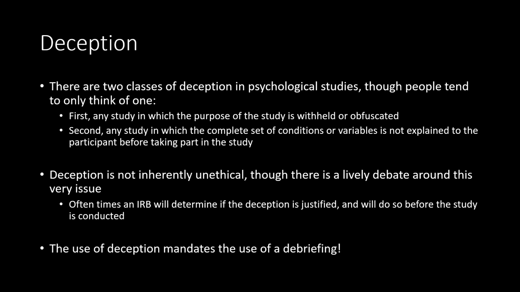Now, as I said before, it's not inherently unethical, but there is a lively debate around this issue, and there are some very extreme opinions on either side. Whereas, like, deception is the only way to have a good psychological study, and deception should just never be used, and it can never be ethically justified. Like many things in life, the truth is somewhere gray and in the middle, and is oftentimes very context dependent. Now, don't worry, you don't need to know the ins and outs of every single type of deception, and oftentimes the IRB will determine whether a type of deception is justified. And they will do this before the study is conducted.